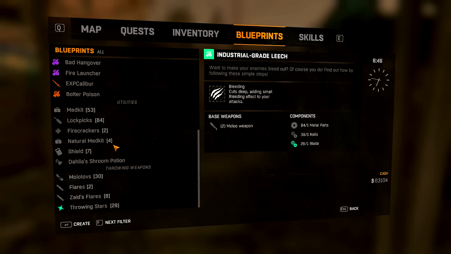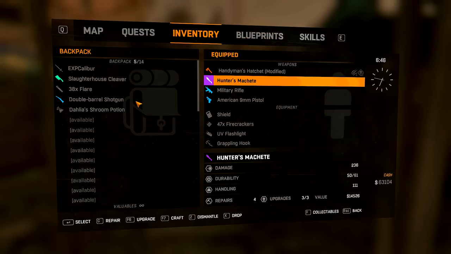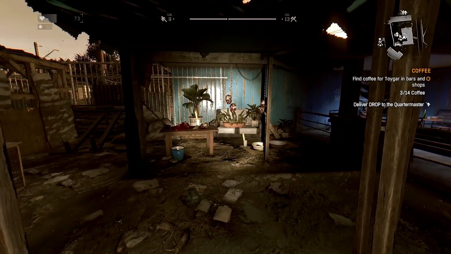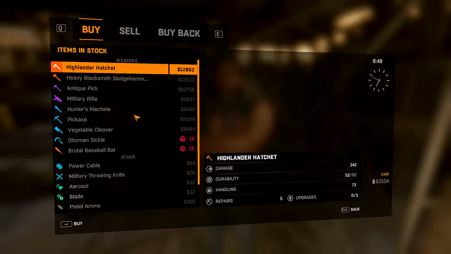She gave me something. Huh, I don't know. Inventory? I'm not sure. I think she gave me something. But there's a trader in here. I need bullets. Hey, I'm right here.